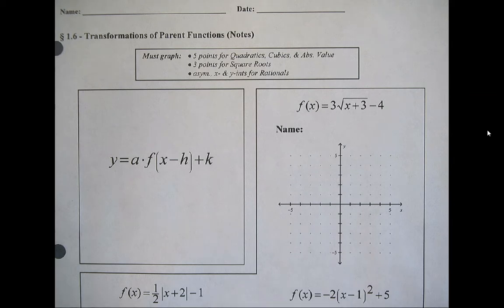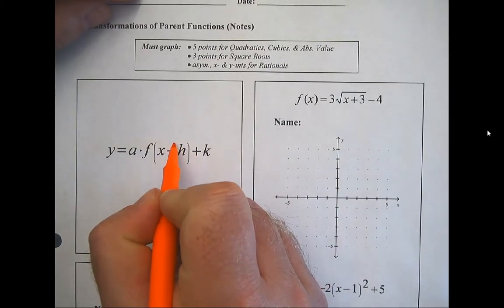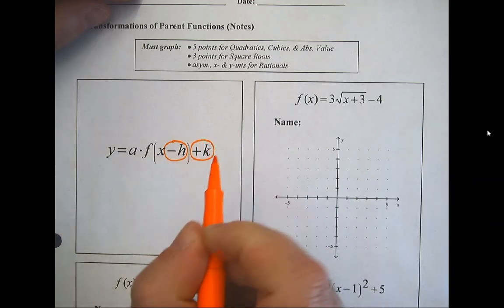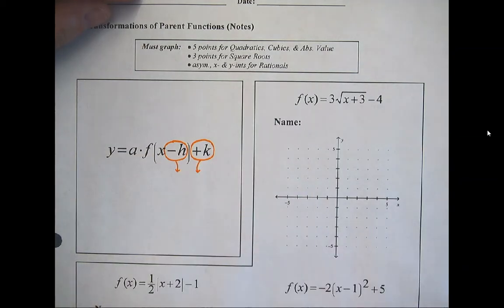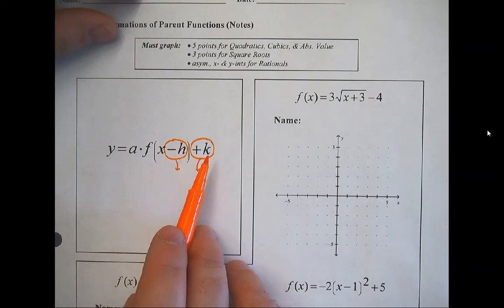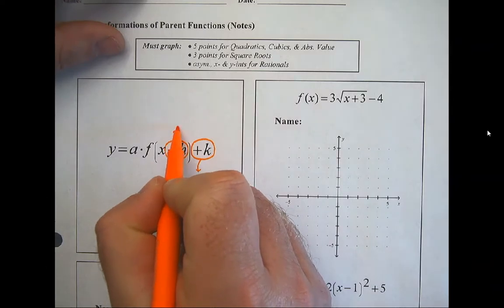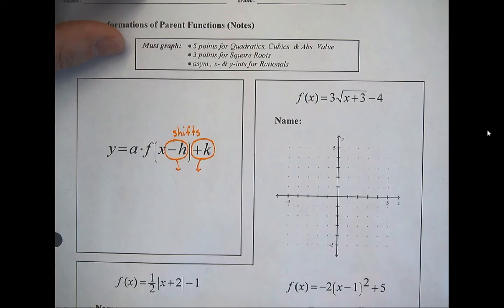So let's go through and talk about what each one of these pieces will do. But my point to you is that these will affect every single graph exactly the same way. It'll do the same thing to every single graph. So let's start off by highlighting these two. Any graph or any function, if you add or subtract something next to x or add or subtract something on the end of the function, it's going to take that picture and shift it. These are called shifts. Anything added or subtracted onto a graph is going to shift it.